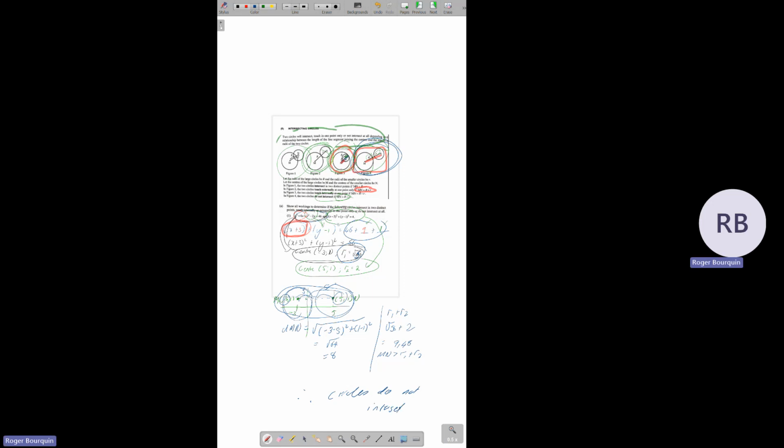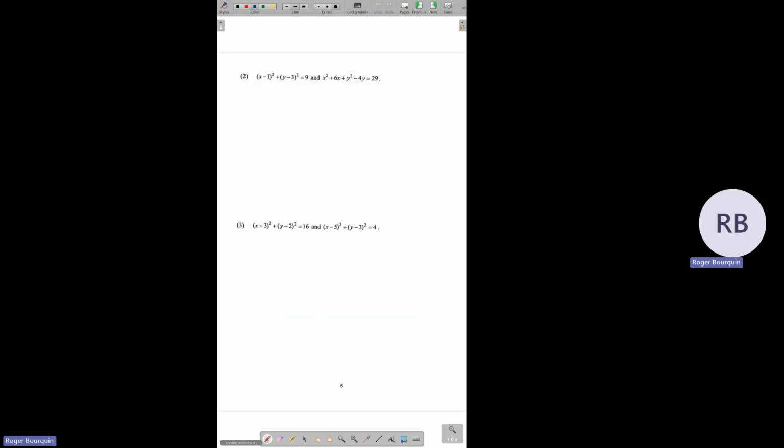Right, so it's all about finding the centers and then comparing them. So again, go find the centers of both circles. This is a bit tedious. So in this scenario, this circle here, the center of the red circle is going to be equal to 1, 3. From there you can see that. And your radius is the square root of 9, which is 3. So for the red circle, that's what you've got: a center of 1, 3 and a radius of 3.